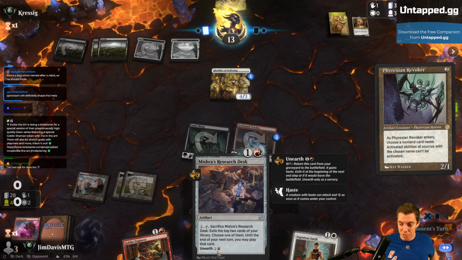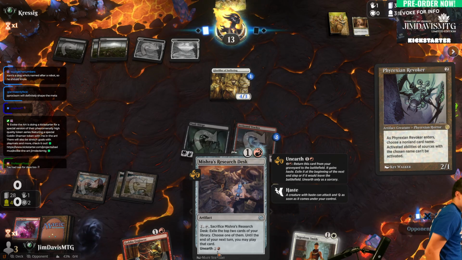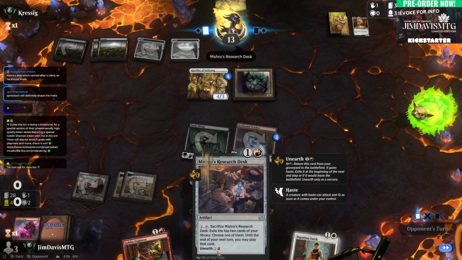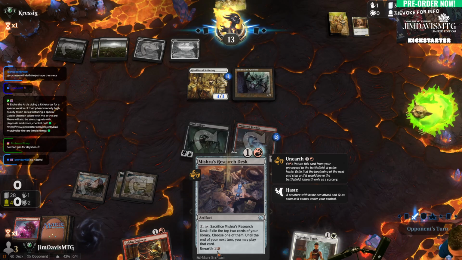You've had gas for days, too? Yeah, me too. It happens. Name Misra's Research Desk.